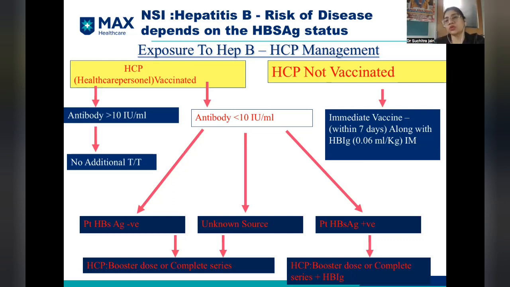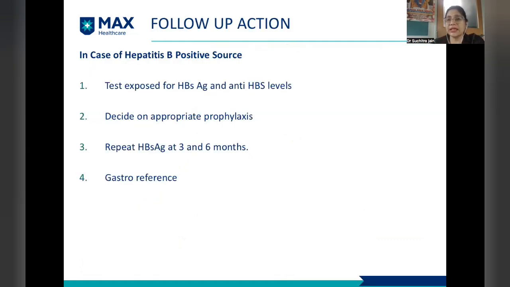So the HBV booster dose is always given. I hope this is clear to Deepa. Along with that, this needs to be followed at 0, 6, 12 and 24 weeks. So every time we are going to test for the hepatitis B status of ourselves, not the patient. We don't need to do anything with the patient. Next slide. So we need to test our anti-HBs titer every 6, 12, 24 weeks.